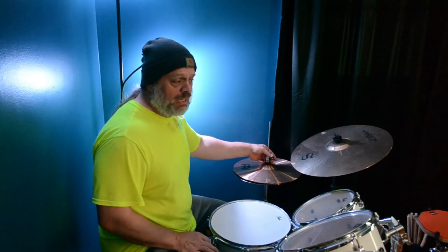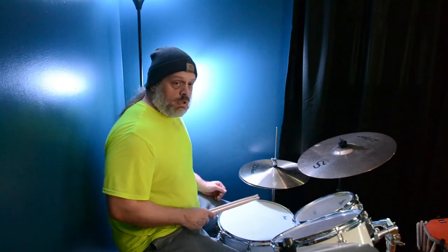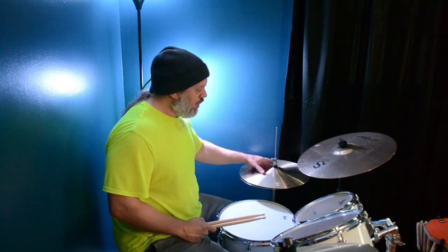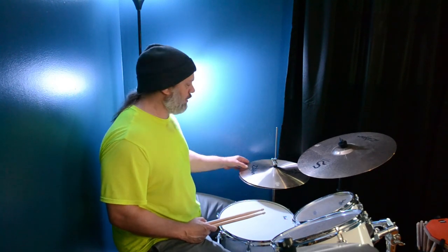So I'm going to take these off and put the Zildjians on and we'll see if there's any difference. This is the first time trying them out, so we'll see you in just a minute. Stick around guys. Alright guys, now we have the Zildjian 15-inch New Beat Hi-Hat — 15-inch New Beat Zildjians.